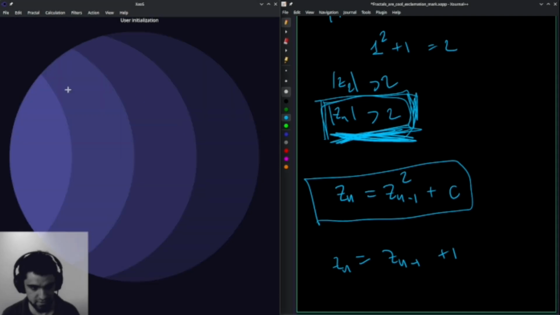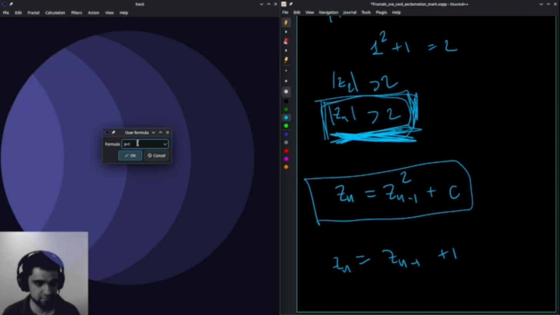Because otherwise it is always initializing to z0 equal to 0. Now we just said z0 is equal to z, right? And so if z0 is equal to z, then everything in here will be outside after you add 1. Whereas everything here you need to add 1 twice before it gets outside of the circle. Everything here you need to add 1 thrice to get out of the circle, and everything here needs to add 1 four times before you get out of the circle, right?